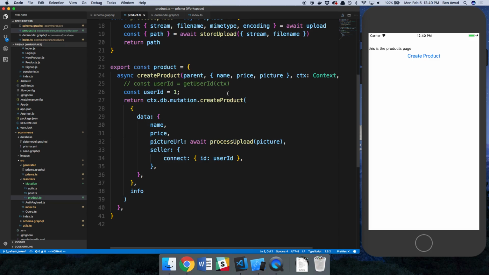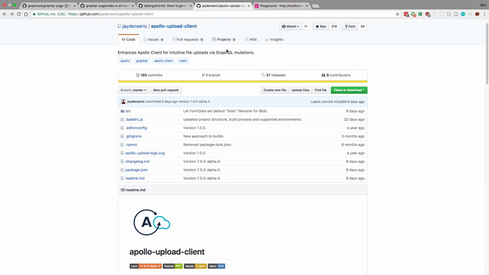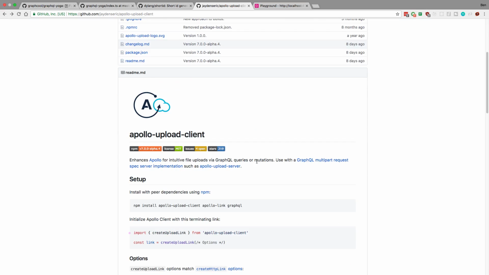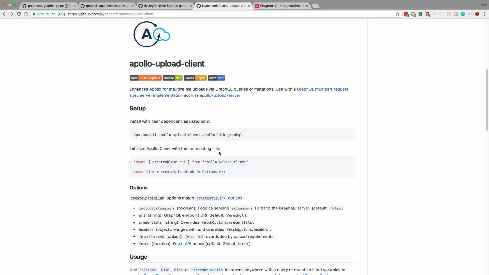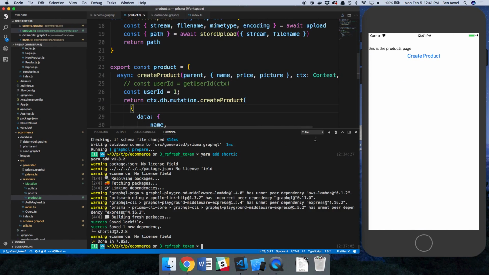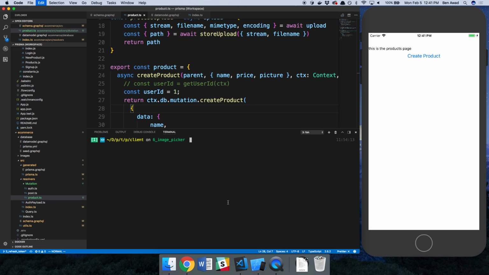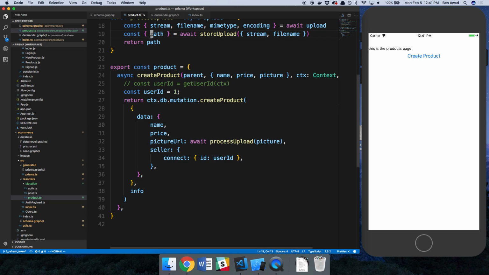Now we have to actually, how do I send the picture to the server? Because now the server can retrieve it okay, but how do I send it, right? So to send it, we're going to be using Apollo Upload Client, and this is what Prisma recommends. So this is something we need to install on our React Native side, our React Native project. So I'm just going to start up my server before I switch over. And I'm just going to go ahead and yarn add and install Apollo Client.